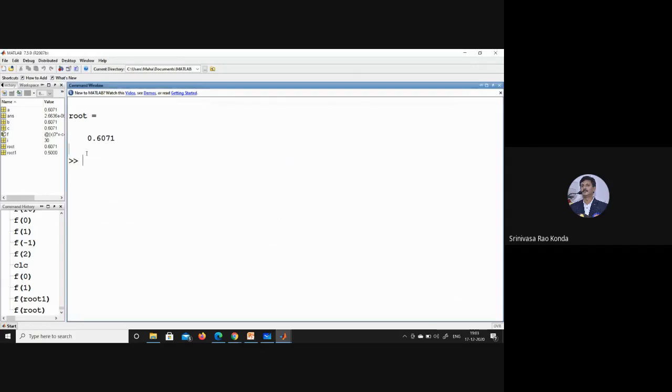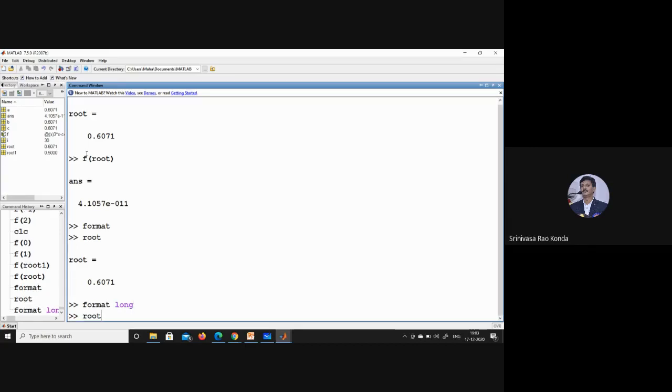What is the function value at this root? It is of the order of 10 to the power of minus 11. Format long means you will get the root value in more digits. Format long.